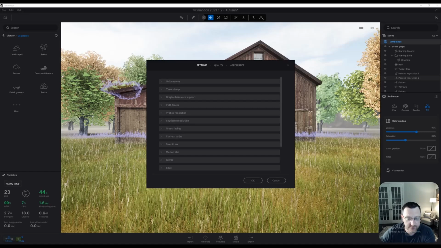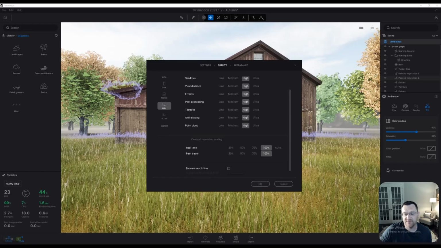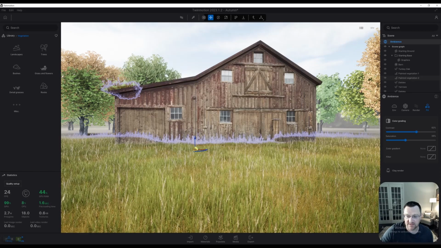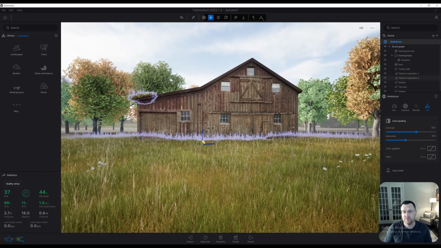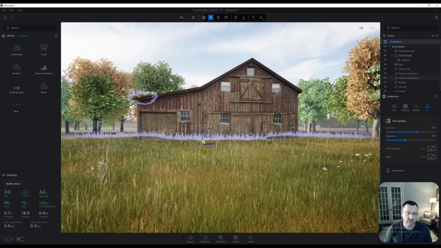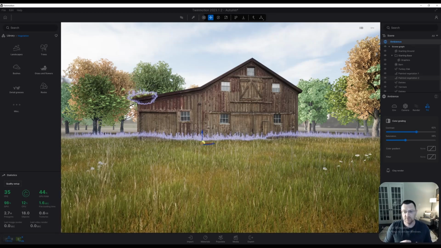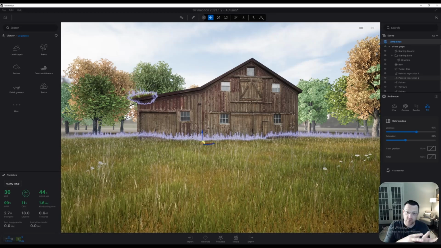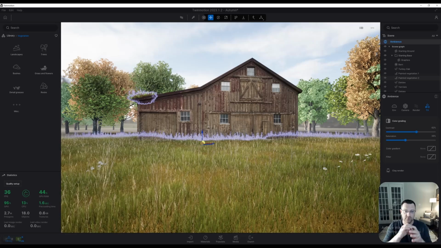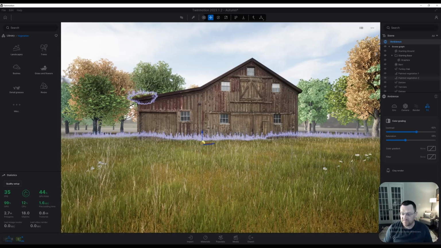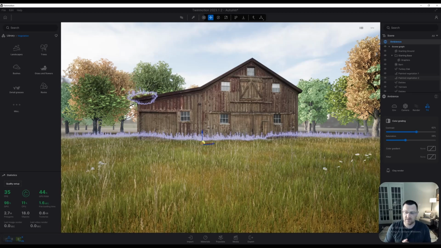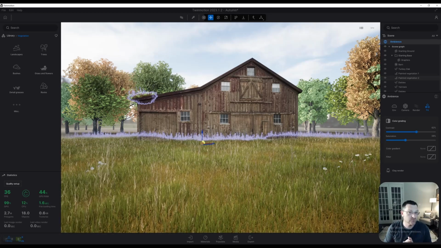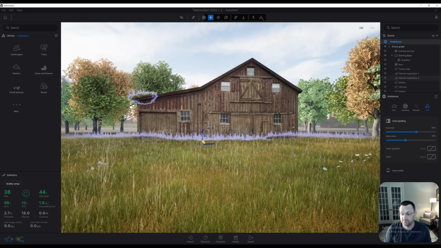Now, a couple of other things we can also do. Control P and go back to the quality. We can also adjust the viewport resolution scaling. So, for example, we could drop this down to 70, drop the resolution for the path tracer down as well, and click OK. Now, I believe you need to restart Twinmotion for these to actually take effect. And what they'll do is effectively render what you're seeing on the screen at a lower resolution and use an upscaling algorithm to fill in the gaps. I've had a little bit of mixed results on this and probably would just drop the viewport resolution first.